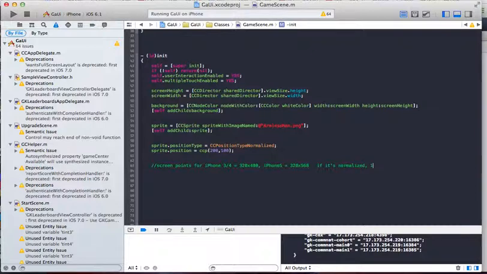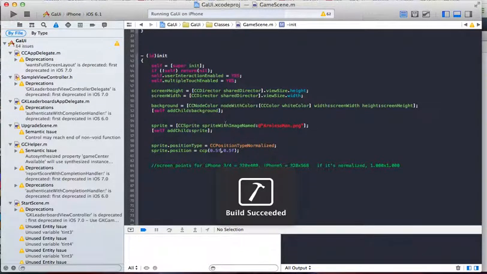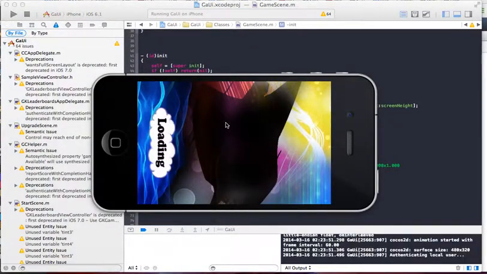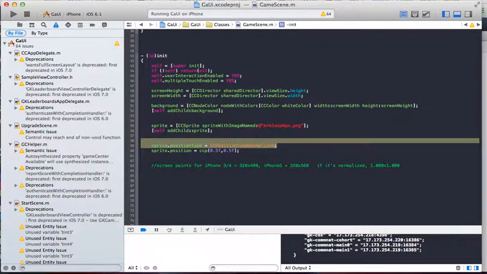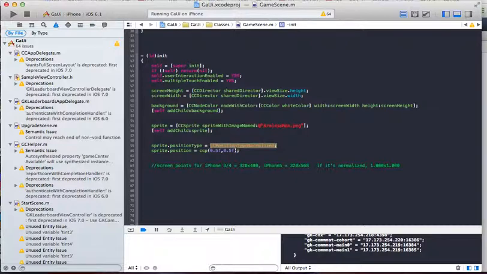it's basically 1.0 by 1.0. So basically it's like a percent. So if we do CCPositionTypeNormalized, then we can put it smack dab in the center of the screen by saying 0.5, 0.5. So look at this. See, now it's directly in the middle. So CCPositionTypeNormalized is very, very useful.